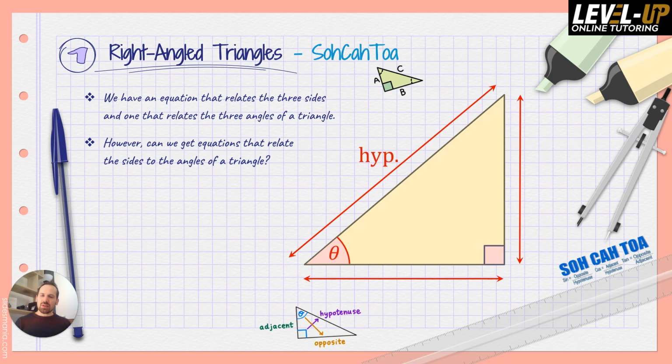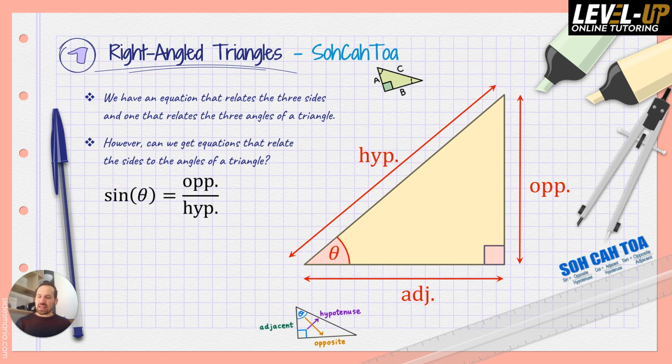So we label our sides, but we label them slightly differently here. We label the hypotenuse as just HYP, for hypotenuse. And then we label the other sides like this: OPP, which is opposite, the side that is on the opposite side relative to the angle we're looking at, and then adjacent, which is the side that is directly next to that angle. You see the hypotenuse and the adjacent come together to produce that angle. So the sides are labeled relative to the angle we're looking at, and that's important.